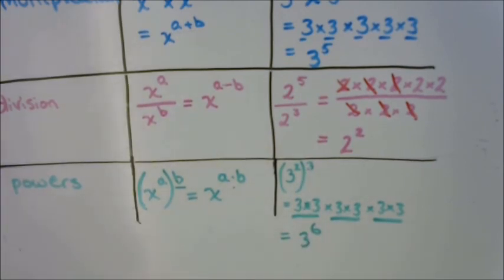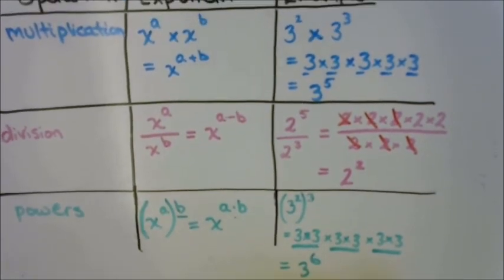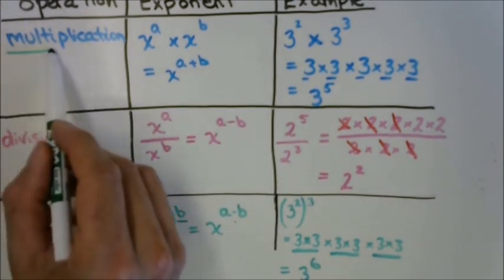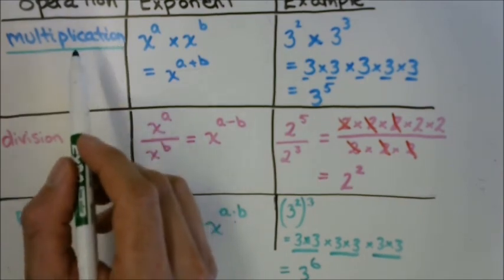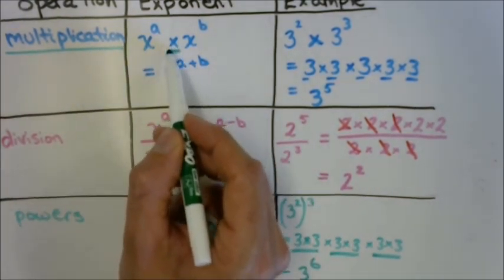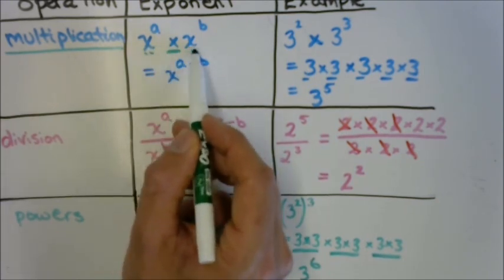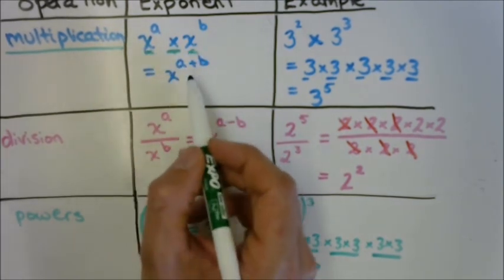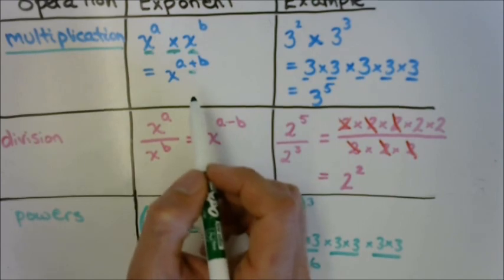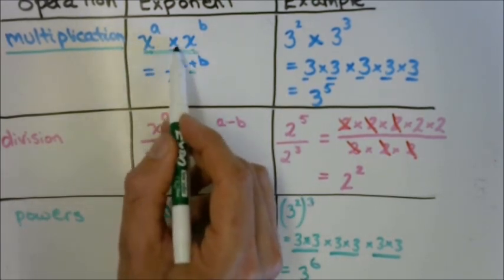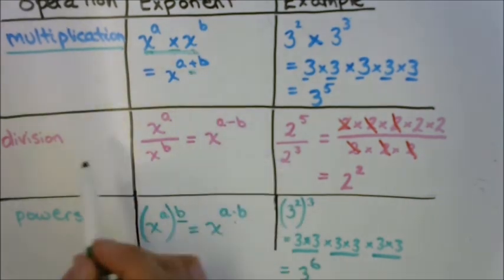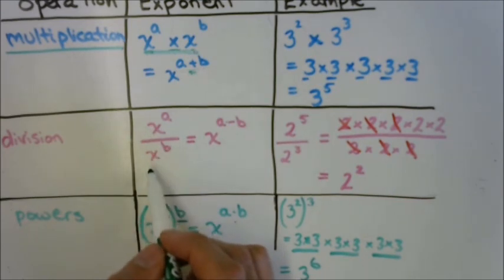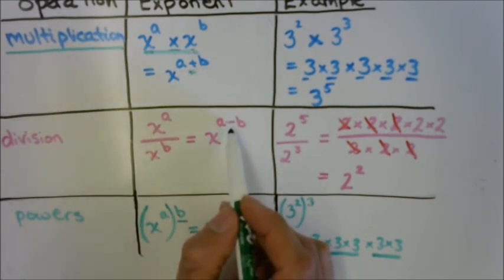Okay? So these are 3 rules that you're going to have to remember, and we're going to be using them fairly regularly. A couple of keys to remembering them: the multiplication law of exponents is when you're dealing with multiplication between powers. So we're dealing with multiplication and we're dealing with powers. What do we do? We add the exponents. Okay? So it's multiplication because that's what's up here. You're doing that to the powers, but you add the exponents. With division, we have a division involving exponents with the same base, and we're going to subtract the exponents.